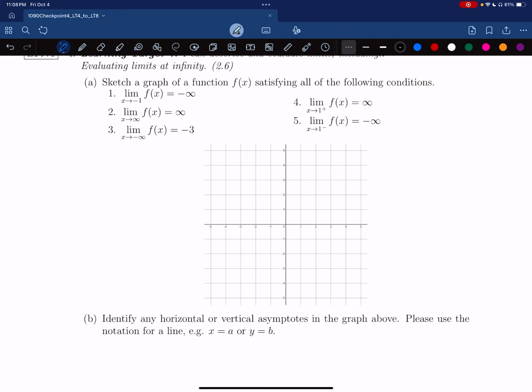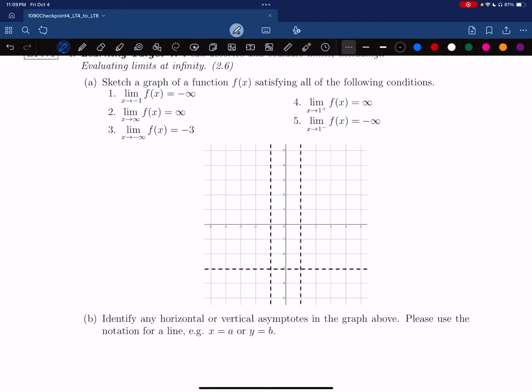using some dashed lines. And what I mean by that is, for example, we have here the limit as x approaches -1. I'm going to indicate -1. Here it approaches a y value of -3. And then here, value of x is +1. So I'm going to draw a dotted line here at -1. And then since the third condition relates to y approaching -3, there'll be a horizontal line. And then finally, for the 4 and 5, we'll have a vertical line at 1.